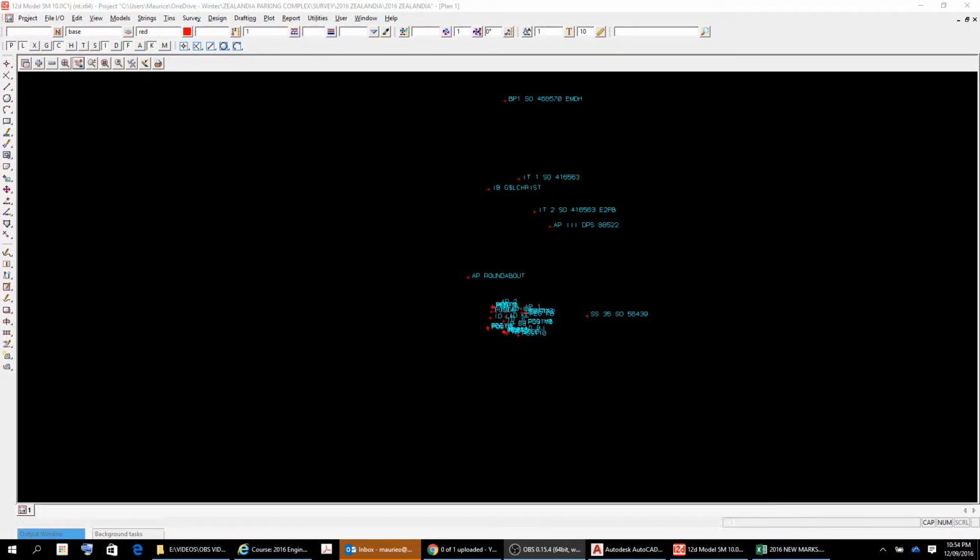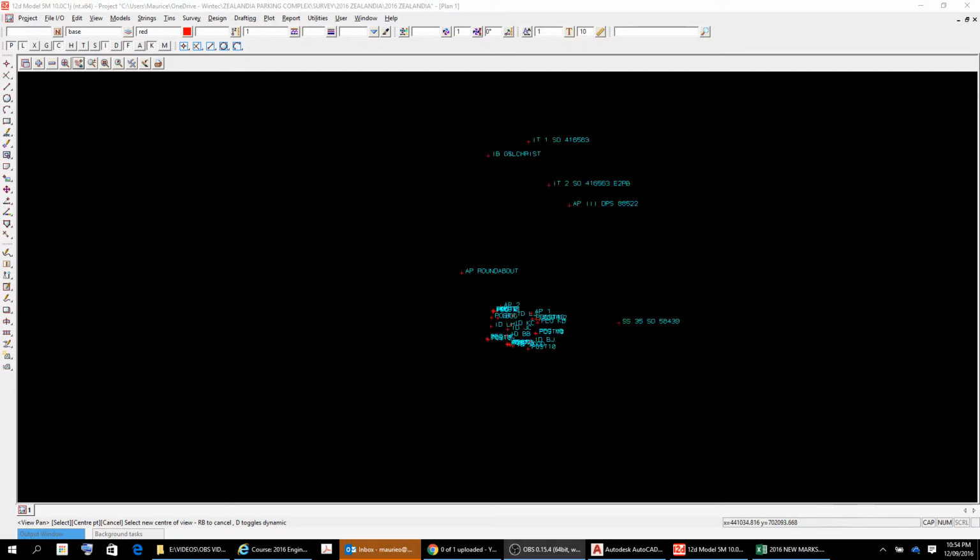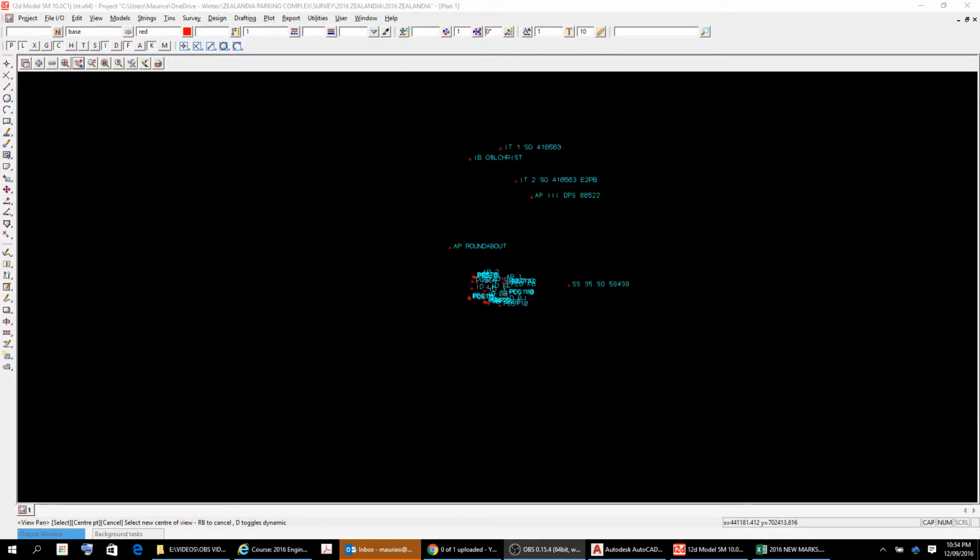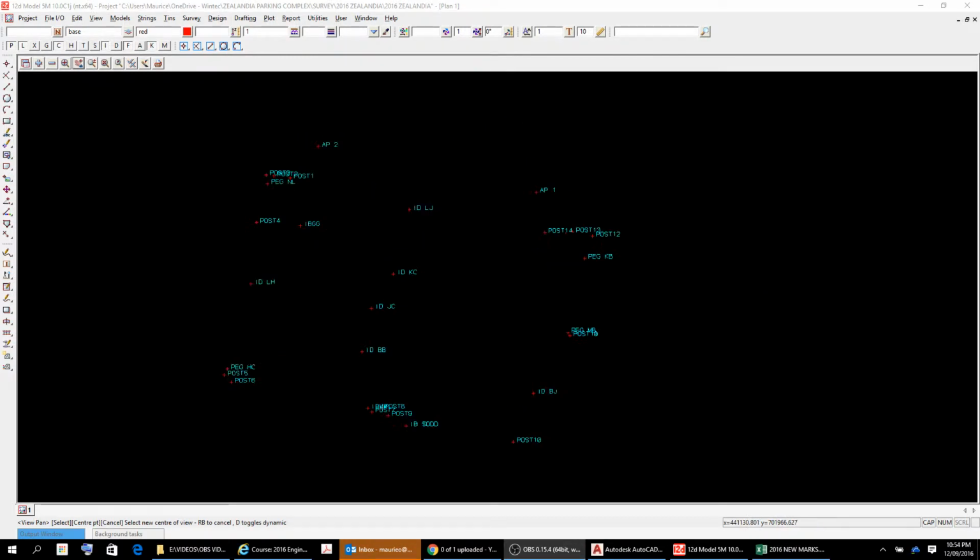Unfortunately, we've only got one mark here with a sort of halfway decent vertical definition, and these two here are off plans, but they're order 6 rather than order 5. So I'm probably going to just at this stage still keep my coordinate base based on this here. However, we have done a second observation to it at this stage.